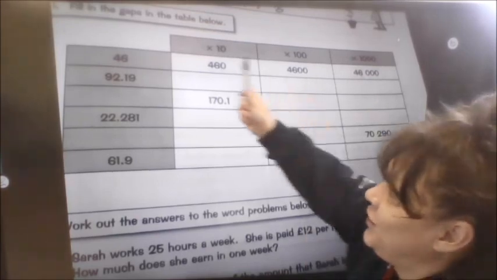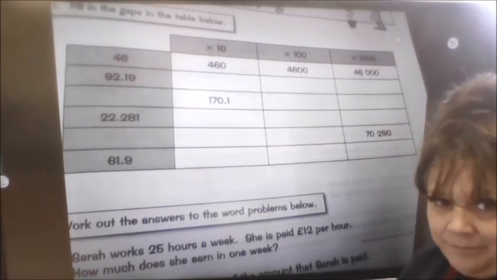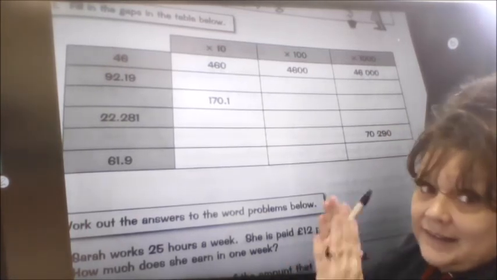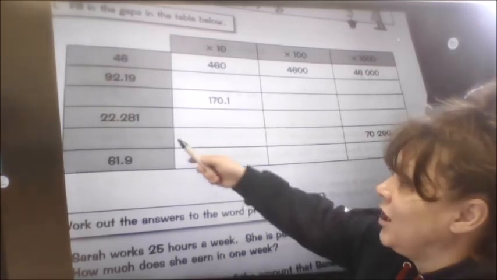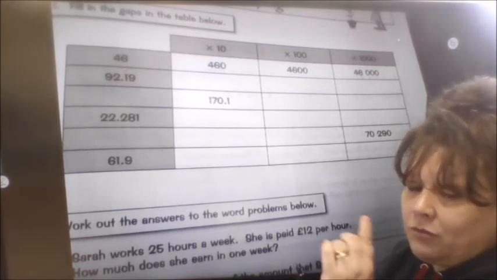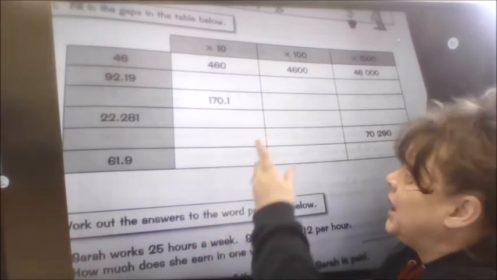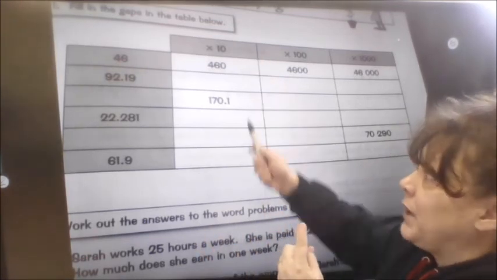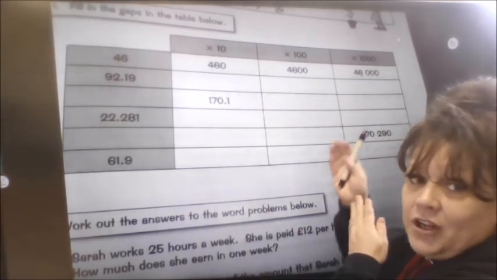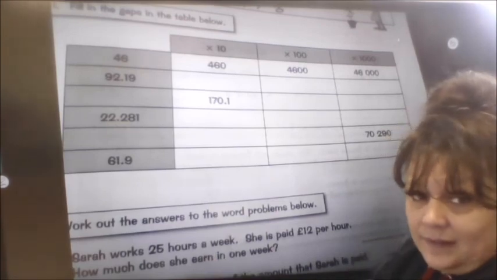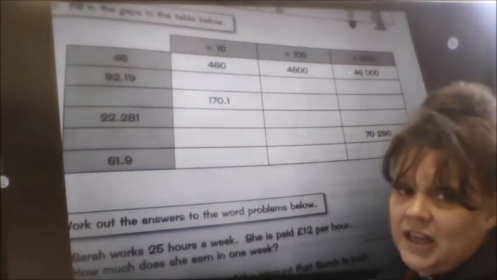So you are only doing question 1 today. That's on page 13. Okay? Have a little go. It's exactly the same as you've just been doing. Just multiplying by 10, 100, and 1,000. And we've got some decimal numbers. Okay? So remember, the decimal point doesn't change. The digits move. And because we're multiplying, they all move. Multiplying by 10, one place to the left. Multiply by 100, they move two places to the left. Multiply by 1,000, three places to the left. Remember, you might want to draw your grid so that it can help you.